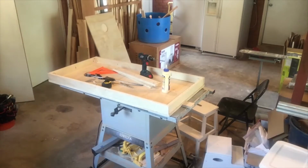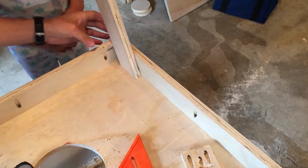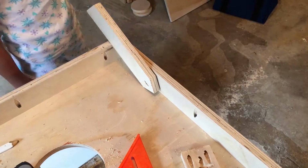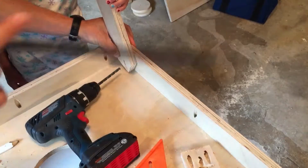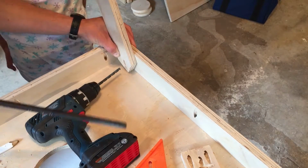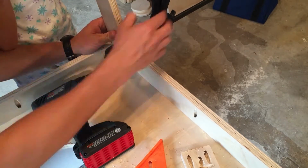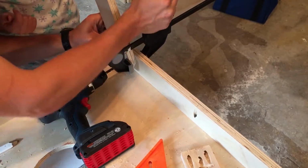Next, I'm going to place where the legs are going to be and drill the hole to connect them to the frame. So I'm going to place the angled side of the leg on the back of the deck, and I'm going to mark a line, and that way I know where I'm going to drill my hole.